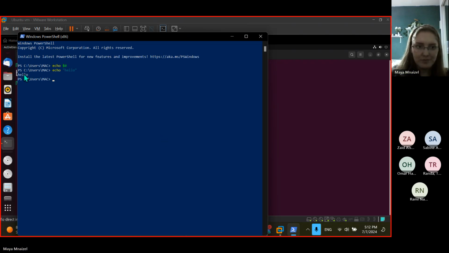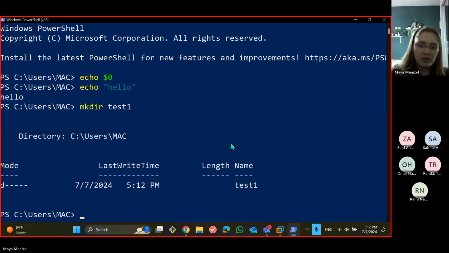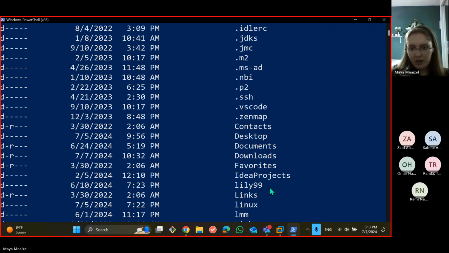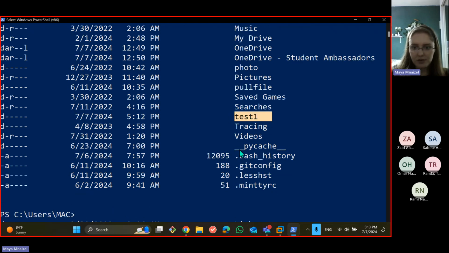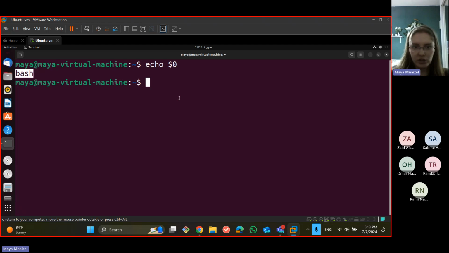Yeah, so this is PowerShell also. It's kind of similar to Linux, but maybe there are a few different formats. Let me try mkdir test1. Yeah, so here we created a directory, and if we listed it, I think we're going to have test1. This is the PowerShell, and this is the bash shell.